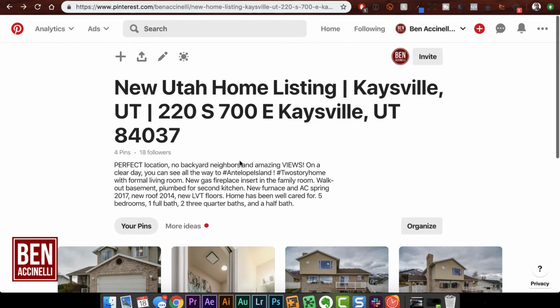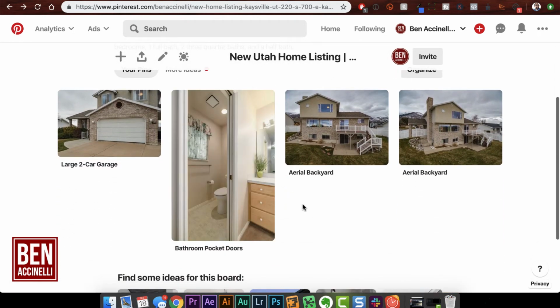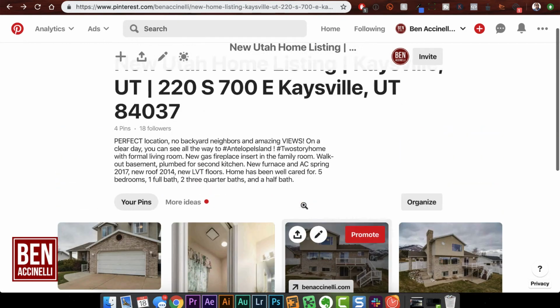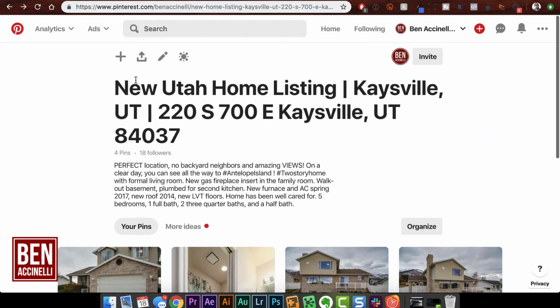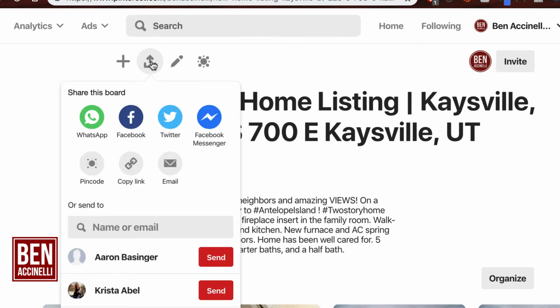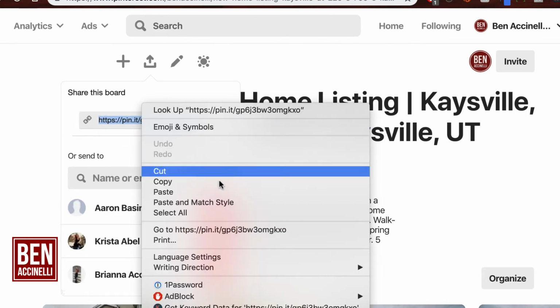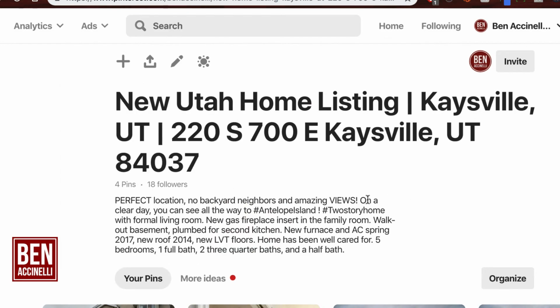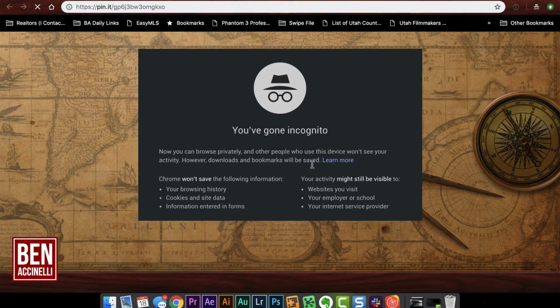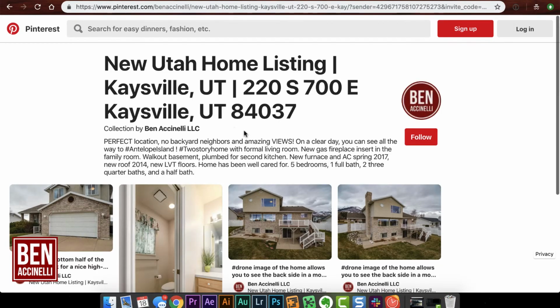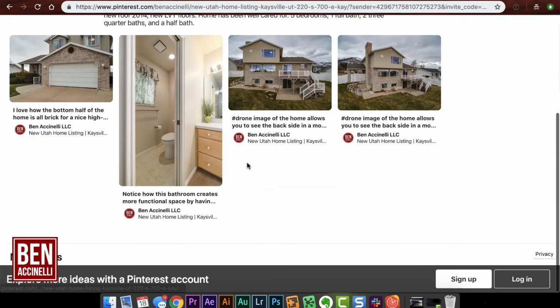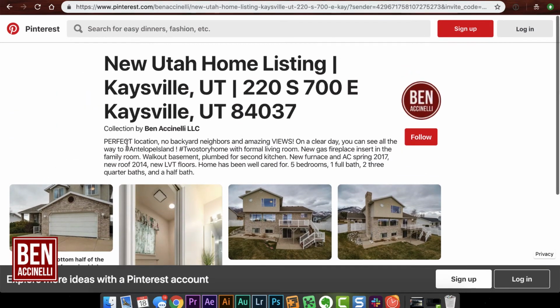Okay, so now you have a property page on Pinterest that you can share however you want, wherever you want, and it'll last as long as Pinterest lasts, as long as your account lasts, or as long as Pinterest will allow this property to last. Okay, so a way that you can share it is you click this share icon here, you go to copy link, and it's going to automatically highlight this link. You need to just copy this, and I'm going to open an incognito window and paste that link here. And as you can see, we have our landing page here. So this, you can share it wherever.